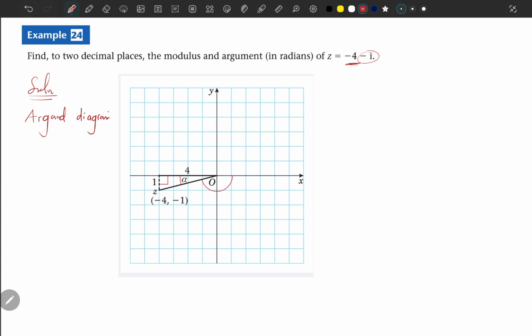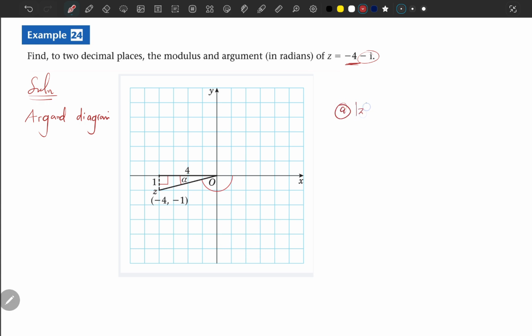We are in the third what? Quadrant. And in the third quadrant, what is the value of tan? Tan is positive here in the third what? Quadrant. So here's the thing. When you are finding the modulus, it may not be a problem, all right? It may be the easiest thing to do here.